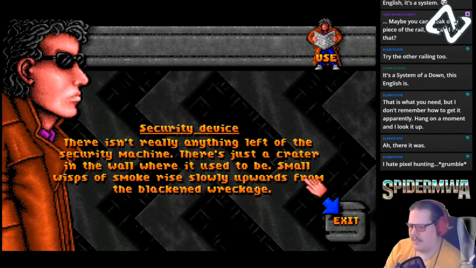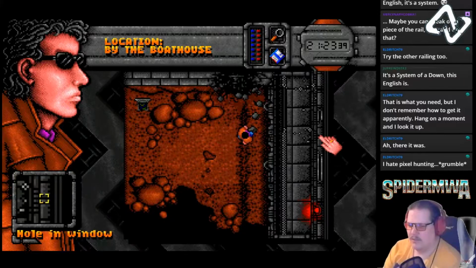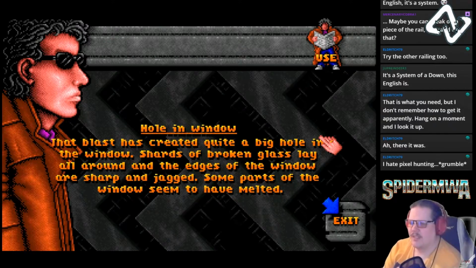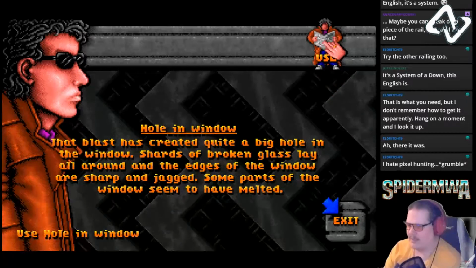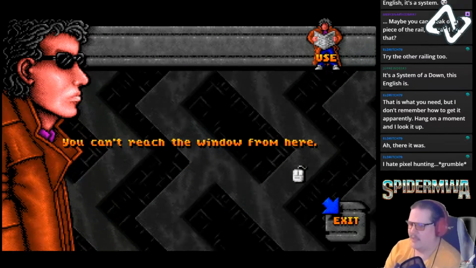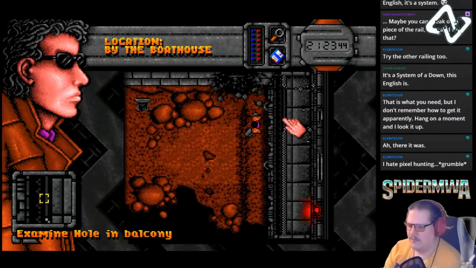There isn't really anything left of the security machine. There's just a crater in the wall where it used to be. Small wisps of smoke rise slowly upwards from the blackened wreckage. That blast has created quite a big hole in the window. Shards of broken glass lay all around and the edges of the window are sharp and jagged. Some parts of the window seem to have melted. You can't reach the window from here.